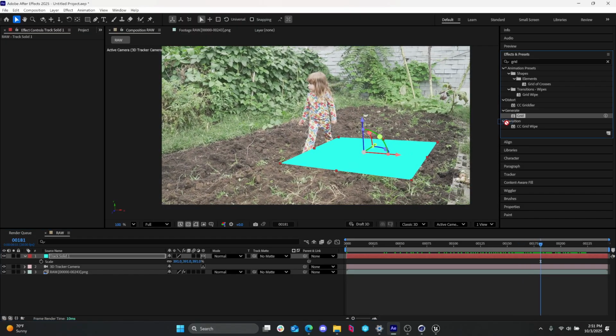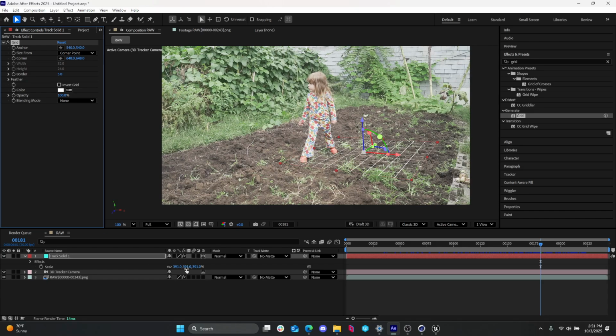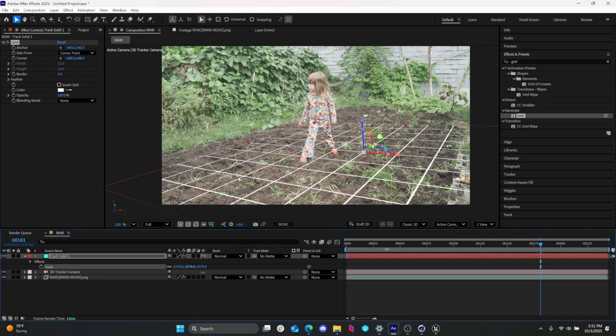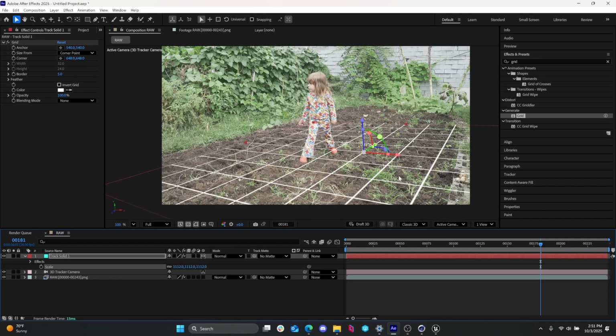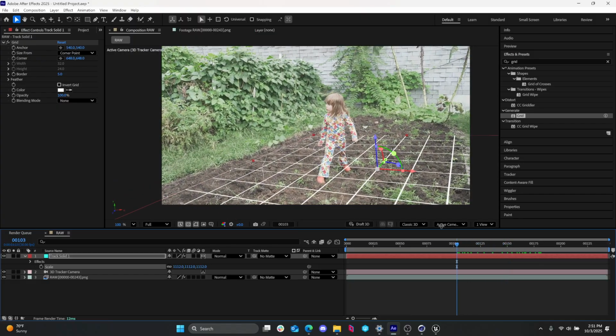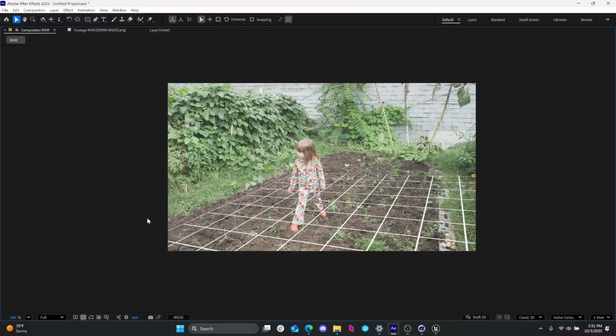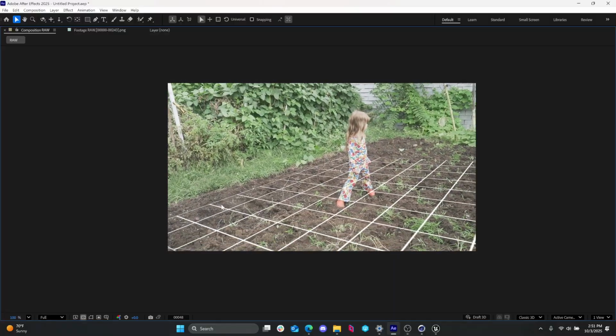I'm going to toss the grid on that again and scale it up. Remember, it's crucial at this step that you don't rotate the plane in any direction except on Z, except spinning it. You don't want to tip it over. How's this feel? Better. It's still poking up a little bit on the ground.